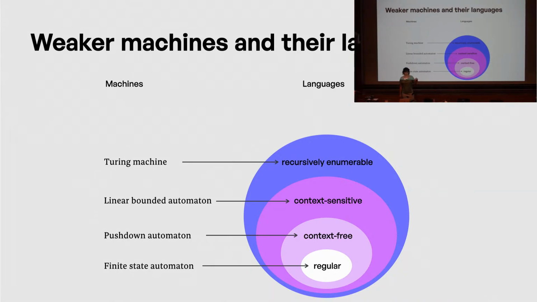Push-down automata are a funny model of computation. They are like a Turing machine that can only move right, cannot overwrite, but has a stack. It's a different kind of stack than the one John was talking about. They have a stack where one can put things like apples and oranges, and then one can pop things off, like oranges and apples. And it's kind of a memory that the push-down automaton has. And they recognize so-called context-free languages, which have a context-free grammar, which is very important, I think. And then there are finite state automata, which recognize regular languages. Finite state automata essentially do pattern recognition. So they are like a push-down automaton without a stack, essentially.